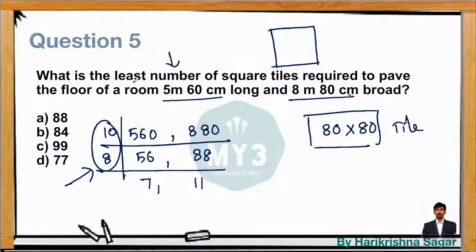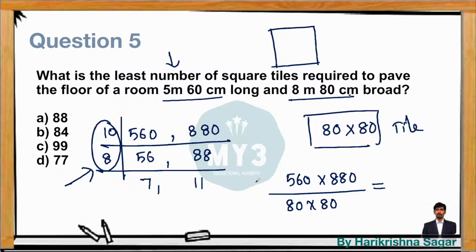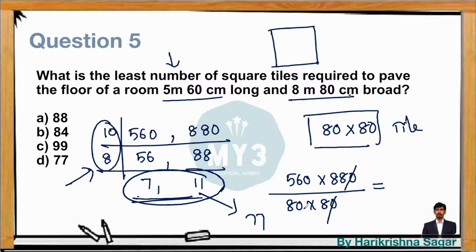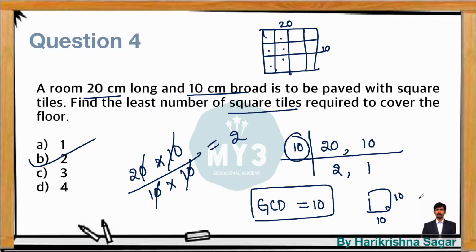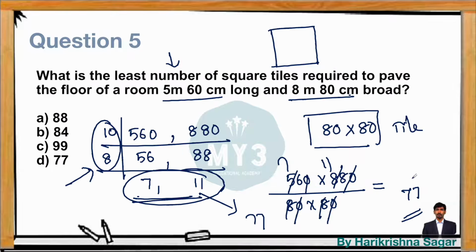Now they are asking what is the number of tiles required. So the number of tiles required means you can simply take the total area 560 by 880, length into breadth, divided by 80 by 80. You can further simplify and you will get the answer. Or you can look at the numbers in the last step, multiply them, and you will arrive at the answer. If you want to simplify, 0 0 cancel, 8 1s are, 8 11s are, 8 1s are, 8 7s are. So 7 into 11, mark the answer 77. In the previous question also, instead of doing all this, you can just look at and multiply these last numbers, and that will give you the answer. So that is how you have to tackle the question.